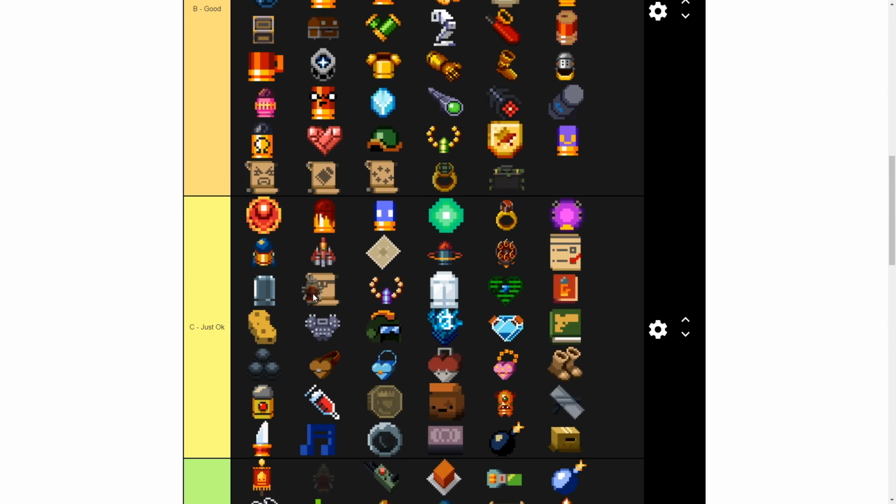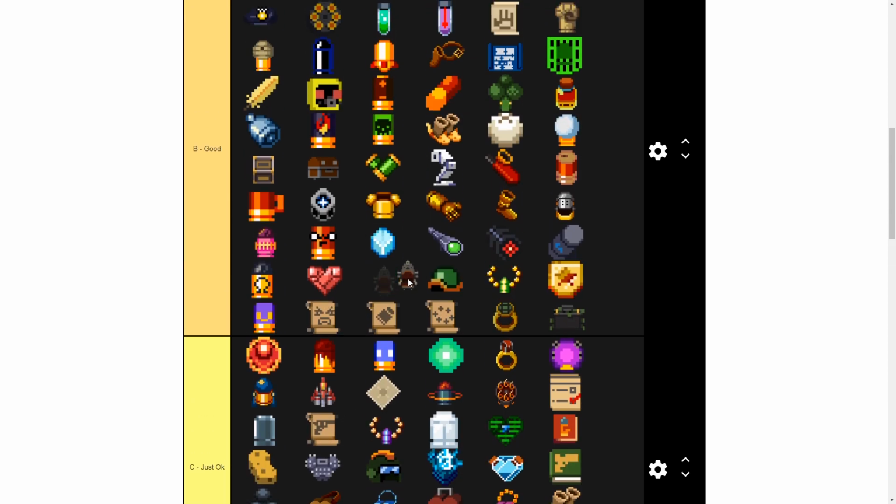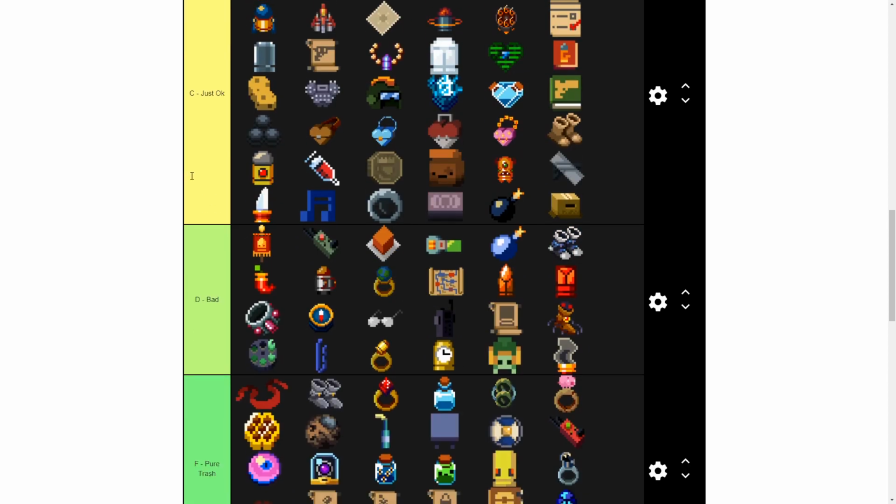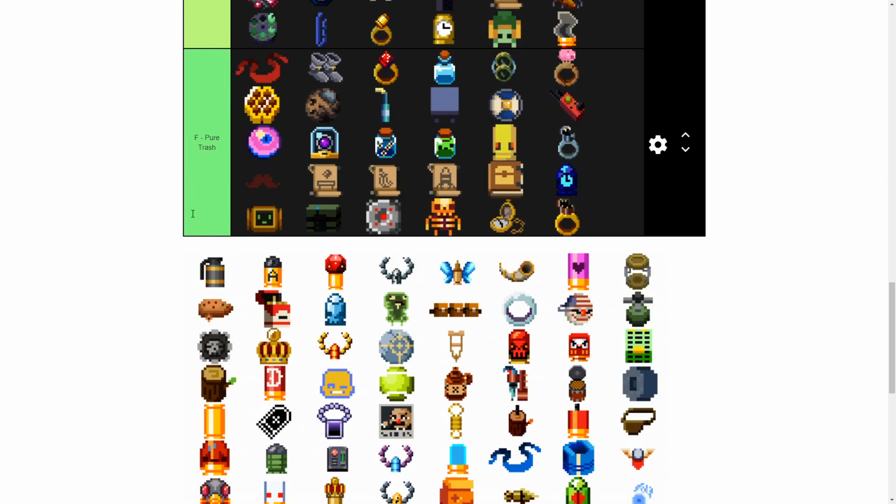Cat Bullet Kin Fur, on dodge rolling, you fire out some bullets and you gain flight. It's basically just the wings, but better, so we're going to put it just a little bit above those. The extra bullets are nice. They don't normally deal a lot of damage, but they're okay.